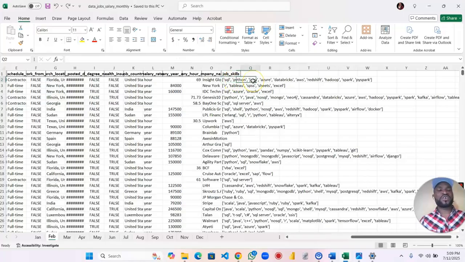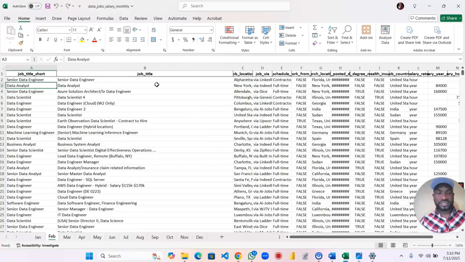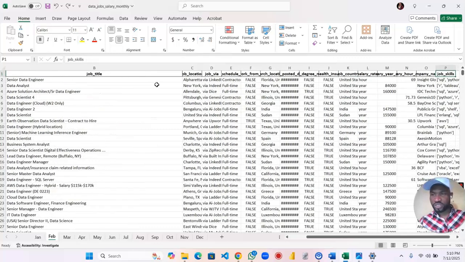If I click on Q3, Q2, you can see that it's empty. Q2 is empty. If I click on P2, everything is here. So the last active column is actually P. So clicking Control and arrow right jumps to the last active column. Okay, let me go to the top again. This one jumps to the last active column on that row, right?